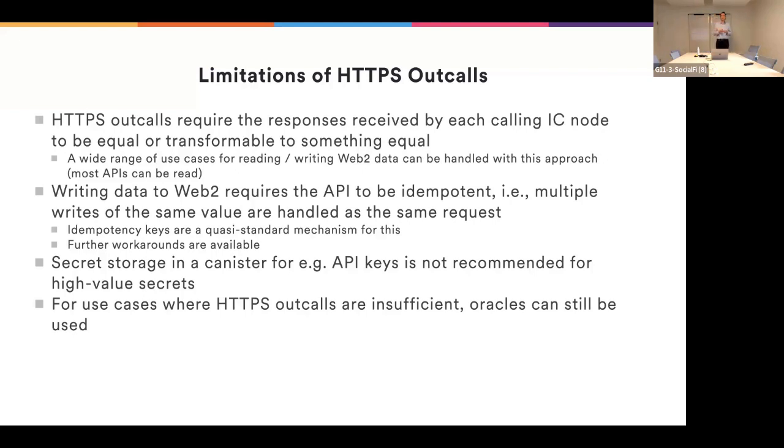If it's supported, it means that we can make a write without problems to the Web2 scenario. If not, there are some further workarounds which we won't detail today, but it's possible. And if everything goes wrong, we can still use oracles on the Internet Computer also, of course, for certain use cases. But the majority of use cases we think can be covered with this approach, which means we don't need oracles for the majority of use cases like accessing API data outside.